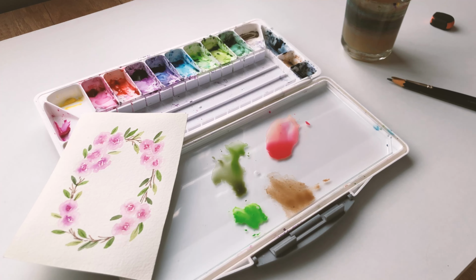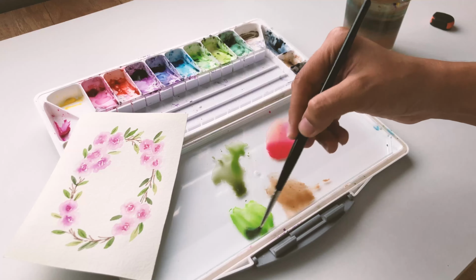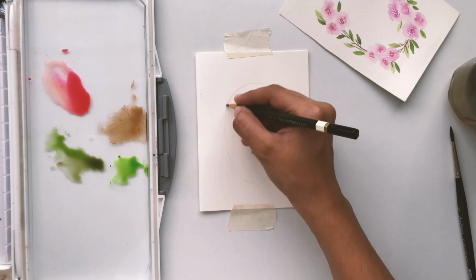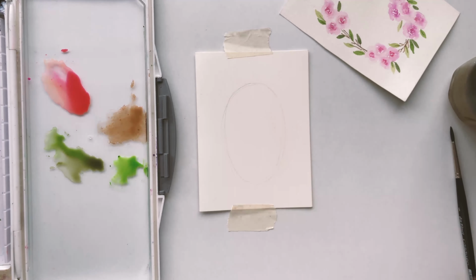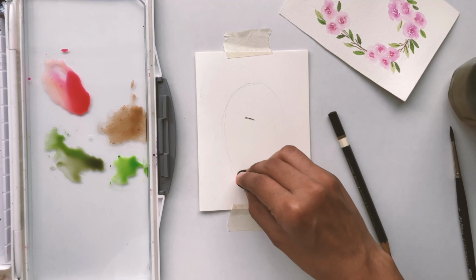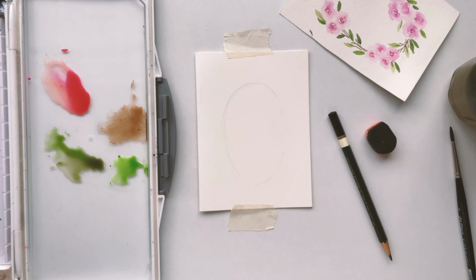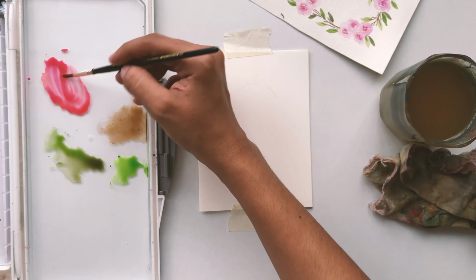I prefer mixing out colors before I start painting because then it is easier for me to focus on painting only. Now we are going to take pencil and draw an oval. It is not necessary to draw a perfect oval. It's fine. Just go on for 4 to 5 times and then you will have your perfect oval. Erase out the extra lines and there you have it. Now we are going to start painting.